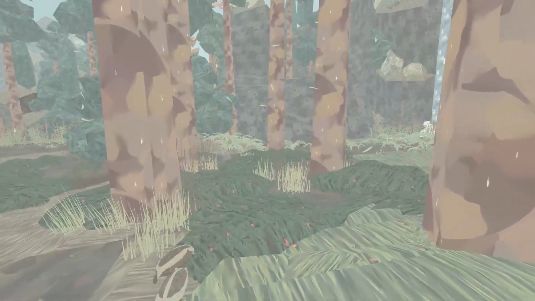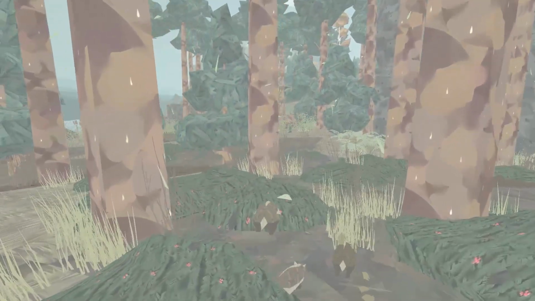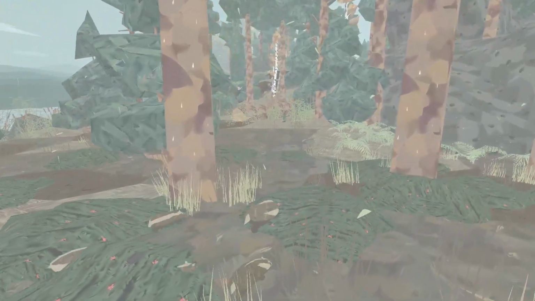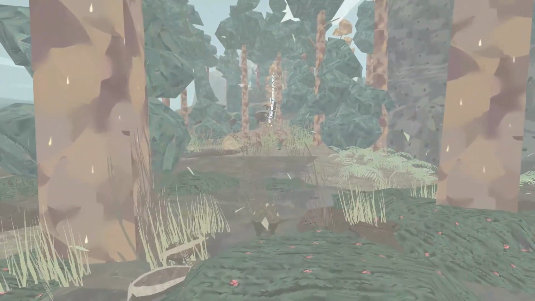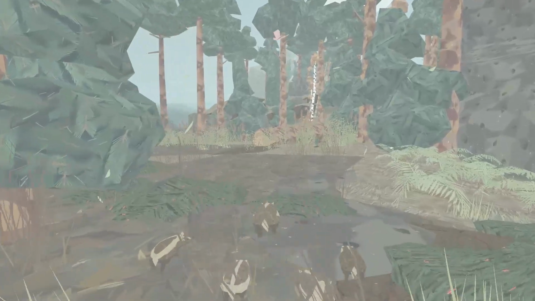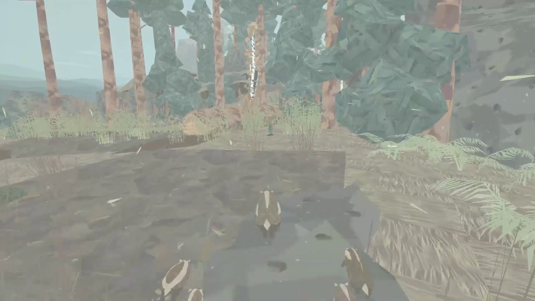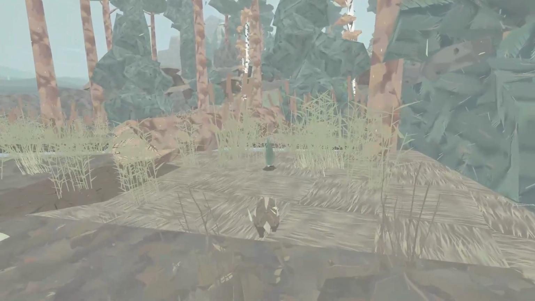The art style, I really like. I mean, some people are going to say, oh, it's way washed out, it's ugly, but I like it. Maybe you can think of it as I'm seeing life through the badger's eyes. And maybe badgers see the world in the washed out. I don't know. I'm not a badger.